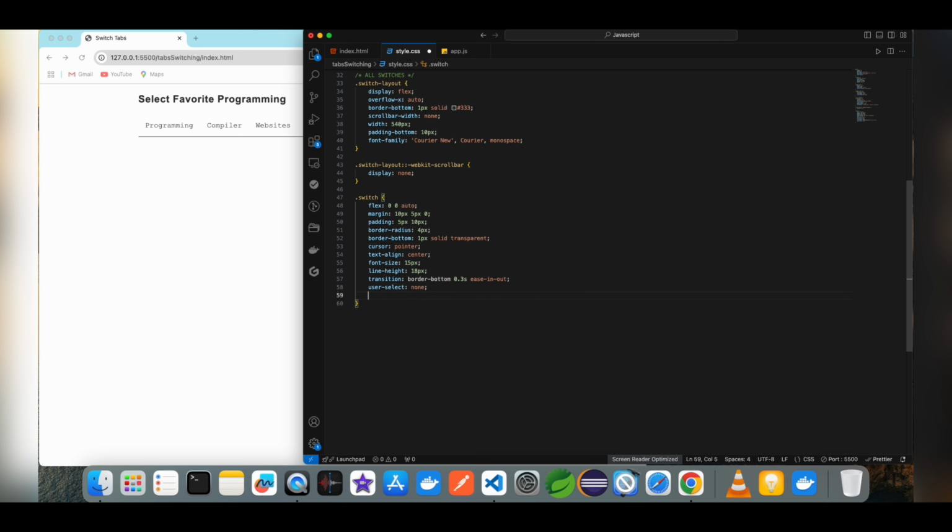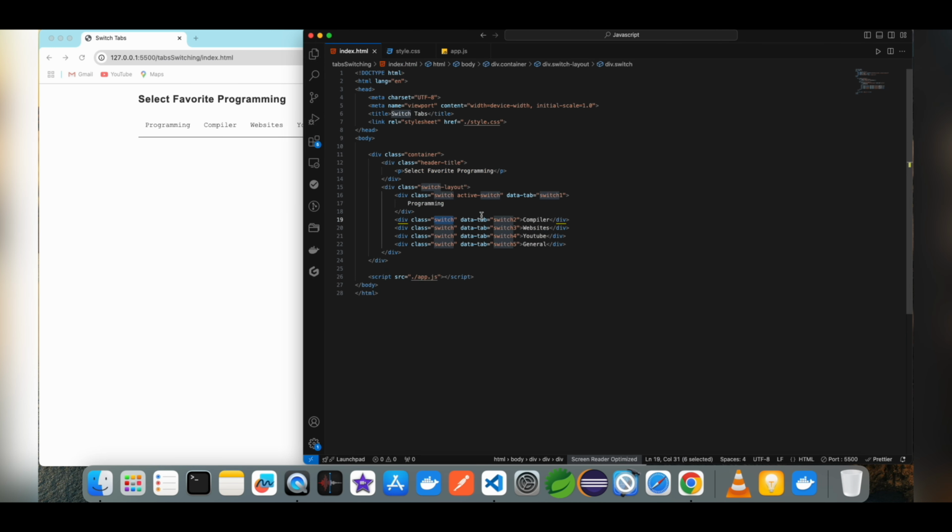Now this is extra. If you want to use it you can, otherwise leave it. Switch focus, like user-select and outline; this focus is used basically when you put the mouse on the text, then it shows some cursor. So for that I use these lines. And when I hover a particular switch, I want some border bottom. So position relative and border radius 0 pixels. I want simply an underline.